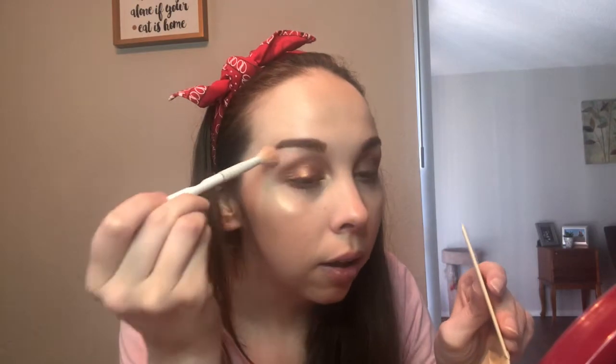Pretty. I know I do get highlight happy. I can see when I rewatch some of my videos, I'm like, girl. Okay. A little there. So it's like a C shape. Really pretty. The highlighter is pretty and the brush works well. So a little on the bridge of my nose, a little bit of that. And I'm also gonna take this fluffy brush and put a little bit of the highlight on my brow bone as well. And I forgot Cupid's bow. Oh, this brush works really nice.